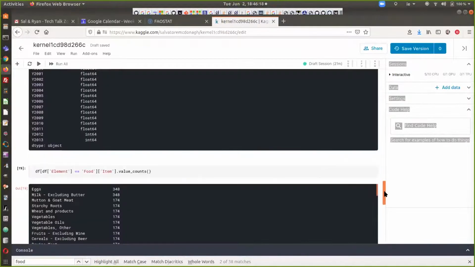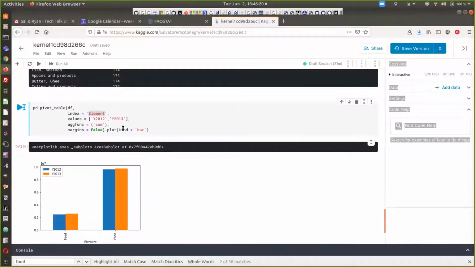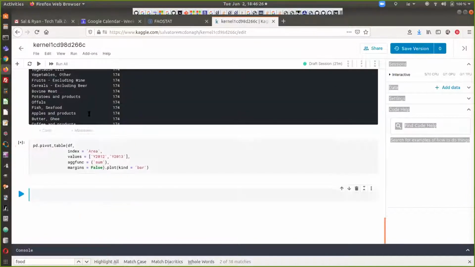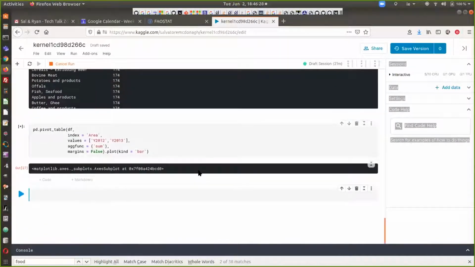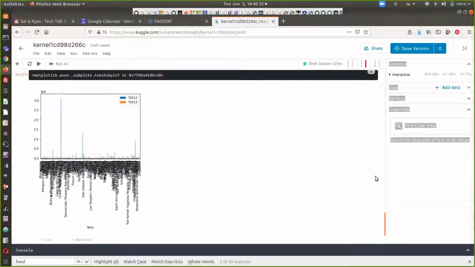So now with area, what's going to happen? It's a good thing to see, and then see how we deal with it. When you do it by area, it's going to take a little bit of time, and you're going to end up with this type of plot. Okay, so our problem here is that we've got so much data, and who's that big line? It's impossible to see, right?